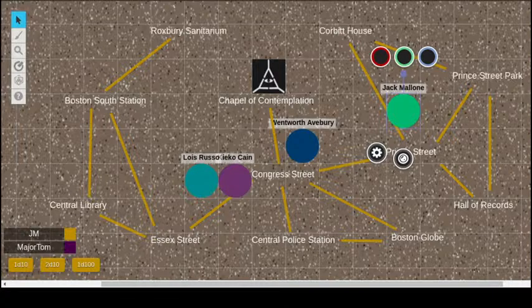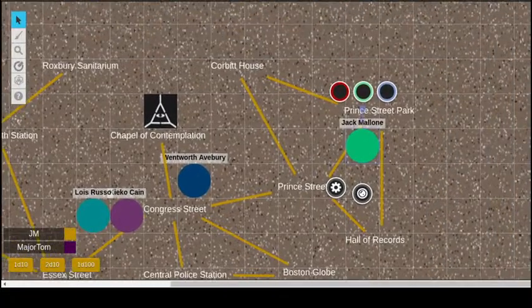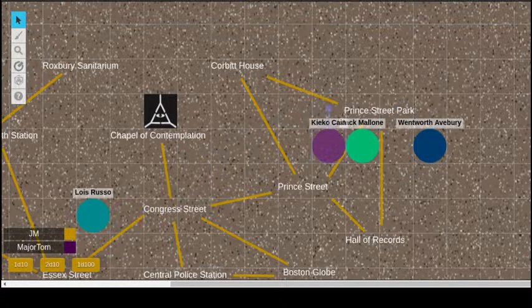In the direction of Corbitt House. But of course, there's quite a distance between the park and Corbitt House, and you're within about 10 or 15 feet of this guy, and I'm watching the incident. I'm going to get Lois to run after him, because she has high track ability. I think she has pretty decent speed as well. Well, we know it's certainly better than Wentworth, and probably better than Jack. So I'm going to send her out to catch him. She has high fighting as well, so she can tackle him.